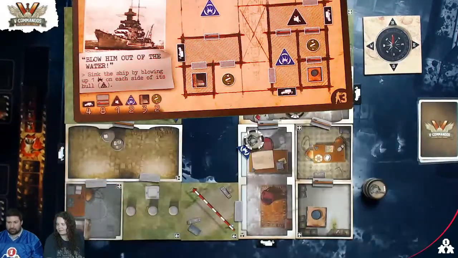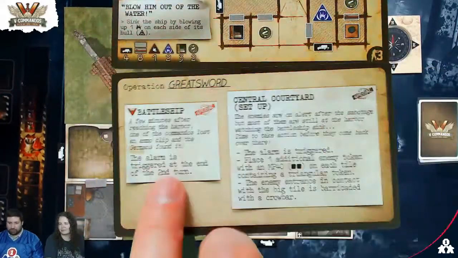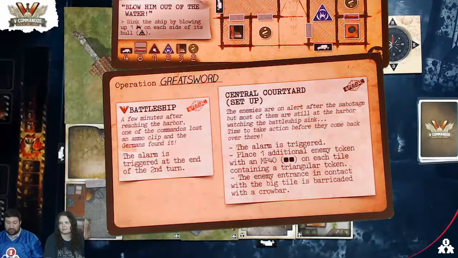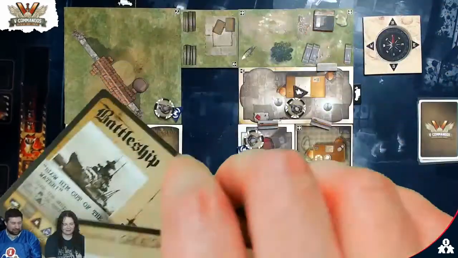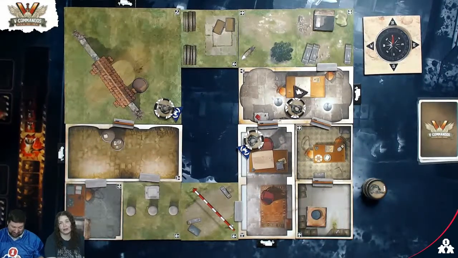However, you have to look at the operation card, because this is how you play a single level. But the operation has additional rules to it. So this one is, a few minutes after reaching the harbor, one of the commandos loses an ammo clip, and the Germans found it! Meaning, the alarm is triggered at the end of the second turn. They don't see us, but the alarm is triggered because they're in the area. We left evidence, so that's why I decided to go with someone louder. So it'd be kind of fun. Something different. It doesn't matter, you're going to be loud anyway. They're going to know we're here. Yeah, probably. Right away. Okay.